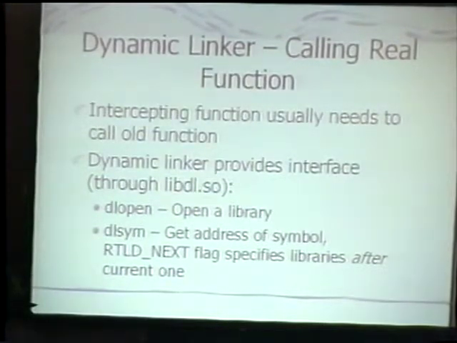So basically, once you've got your library in first, you can intercept all dynamic function calls. Okay, so that's cool. But usually your intercepting function will need to call the old function, and that's really easy because the dynamic linker provides you a couple of functions. One of them is dlopen to open a library. The other one is dlsym to get the address of a symbol in a library. And if you specify RTLD_NEXT instead of giving it a library, the dynamic linker will tell you where that symbol is located in any library which was loaded after you. So that makes this really trivial. All you do inside your code is ask the dynamic linker, using dlsym, to give you the address of this function in a library which was loaded after you, and you can then call the old function.